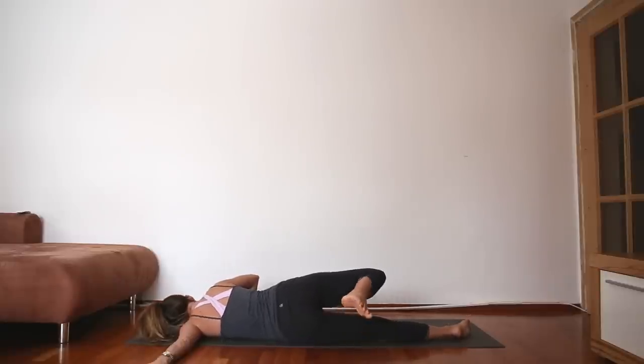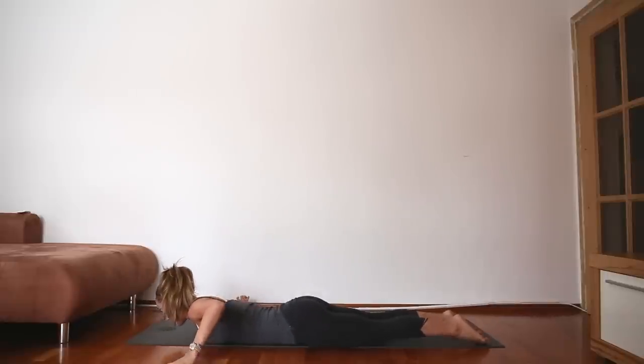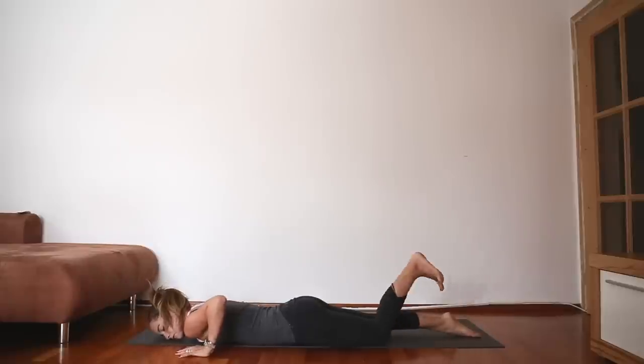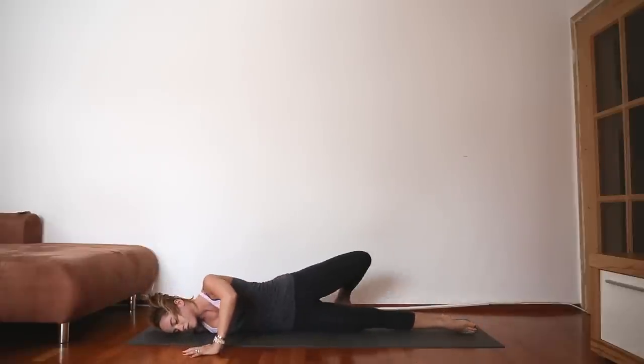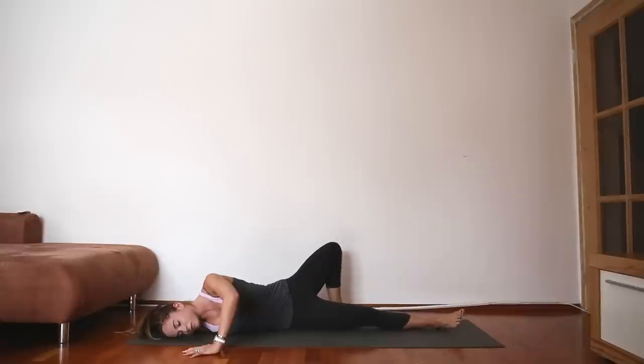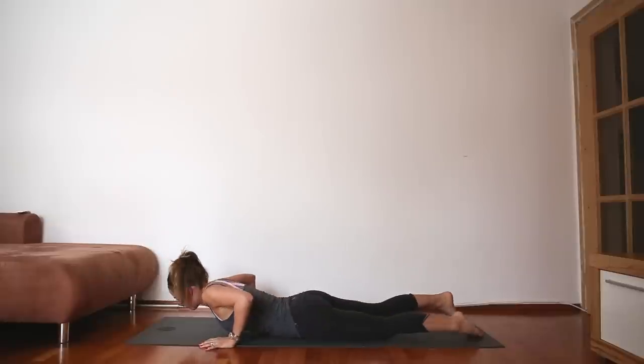On the next inhale, come back to center, extend the right arm. Bend the left arm, bringing the left hand underneath the left shoulder. Bend the left leg and press into the left hand. Breathe into the front of the right shoulder. On your next inhale, come back to center.